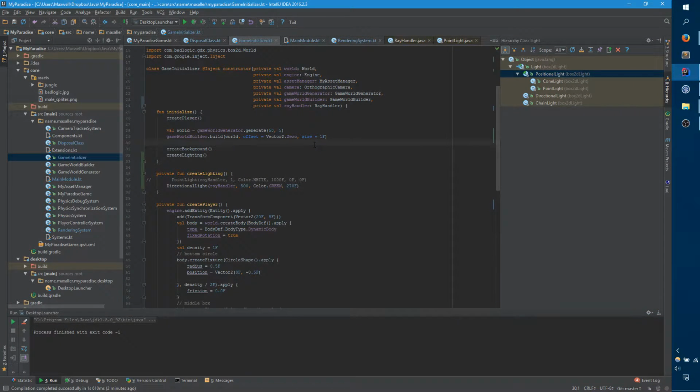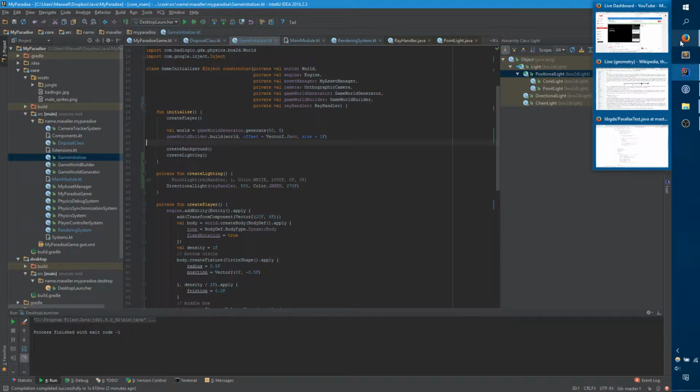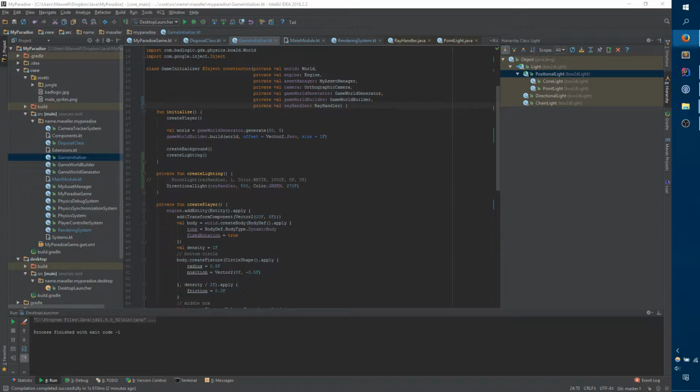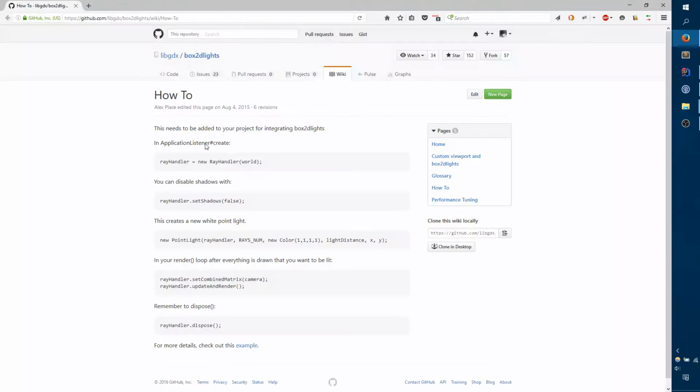Okay, so I didn't expect to be recording this again so quick, but I wanted to share what I was sort of poking around with. LibGDX comes with this thing called Box2D Lights, and it's really simple. It's a lighting system that uses physics, and it's really simple to use.